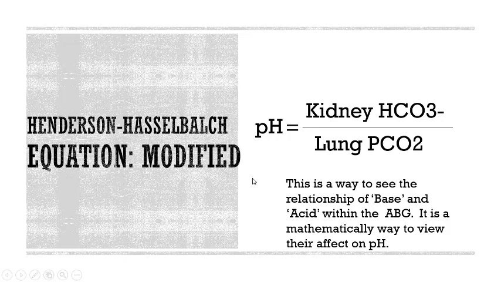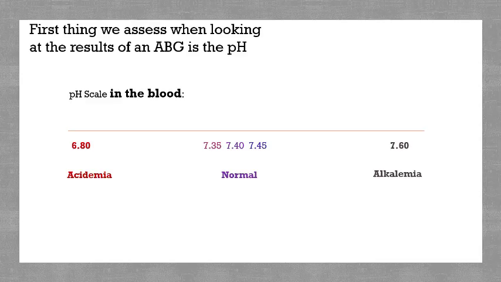And I will show you that in our blood gas interpretations. So really quickly to talk about pH, this is our normal range. If you get higher than 7.45, it means that you're getting to be alkalotic. Alkalotic is another way of saying you're getting to be more basic. You have a higher base. So an alkalosis means you have a higher base. We talked about how in the blood gas, the bicarb is the base.